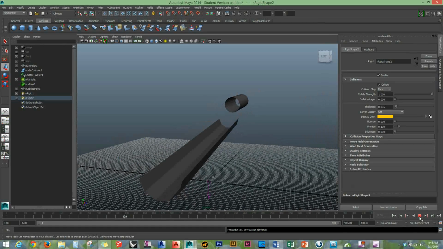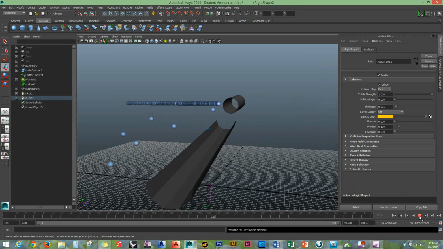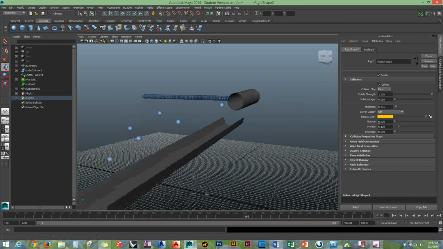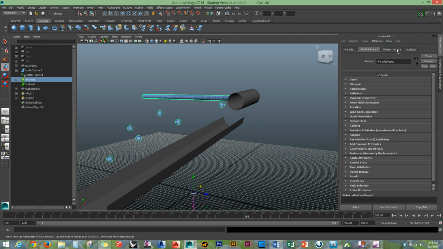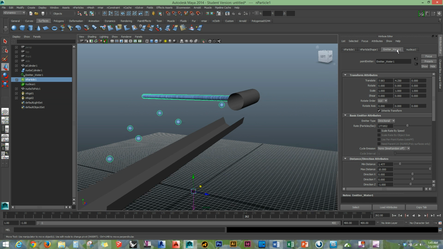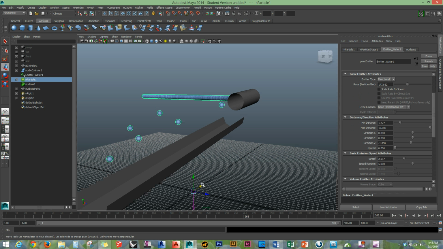So let's go ahead and push play and see what's happening. Alright, we can see our particles are not doing anything we want them to do. So let's go ahead and push stop. Let's go ahead and select the particles, and then on your attribute editor, click the emitter, and then let's go ahead and change the direction that the emitters are going. And again, you can look at your XYZ system in the corner to know which way to go. We need it to go in the X direction, and it's going to be negative because we want to go the opposite way that this line is pointing.